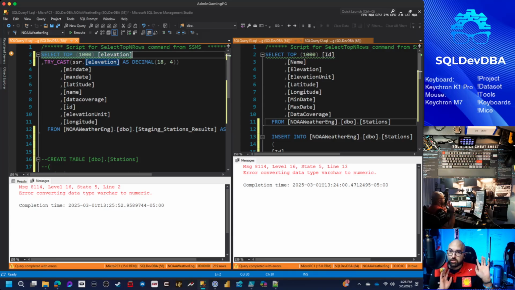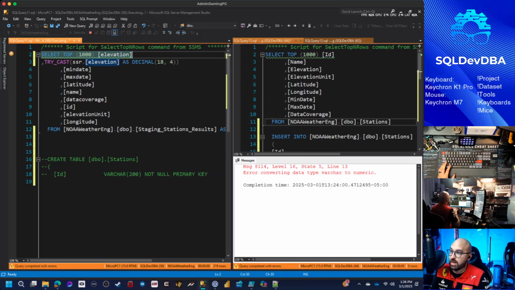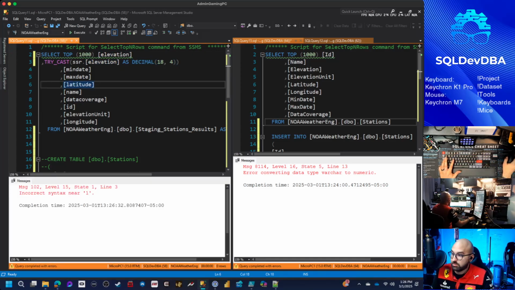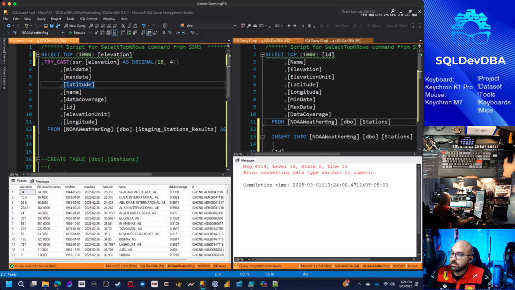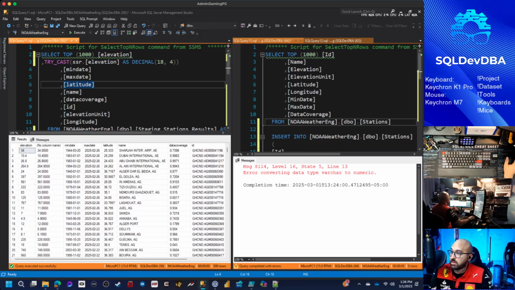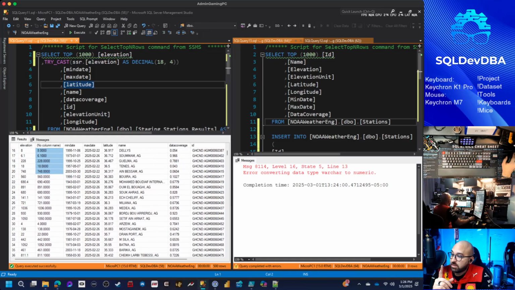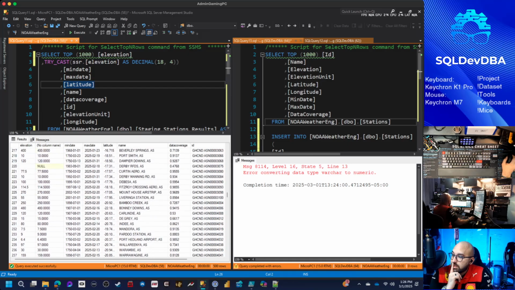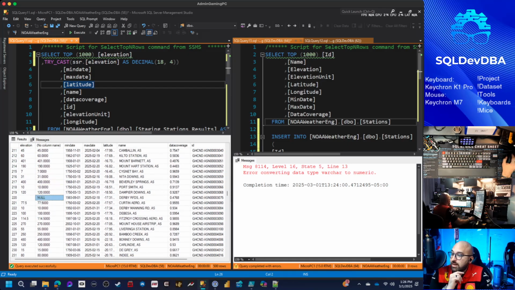Boop, it just returns null and that's it. So let's see what happens when we do that. Now we can see that we get all our data back, but there may be some values that have a null next to them. Look, right here, it was not able to cast this value, so it returned null.